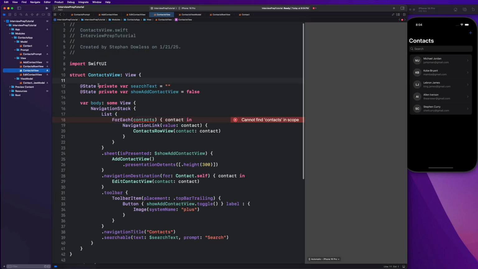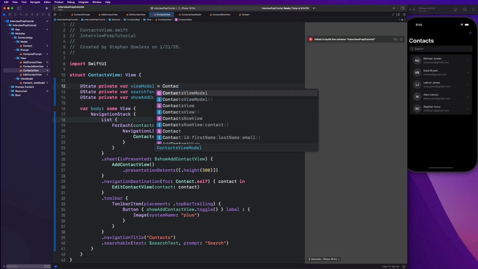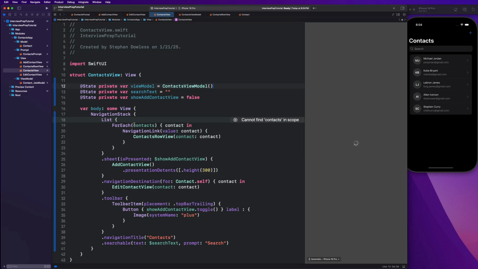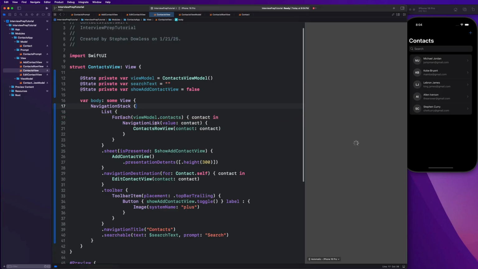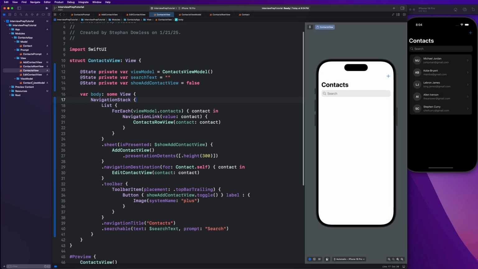So let's go back to our contacts view, and we're going to make a state property, private var view model, for our contacts view model. And now we're going to have to loop through our view model.contacts. Okay, so let's see if our functionality remains the same. Okay, yeah, we actually need to call that function.